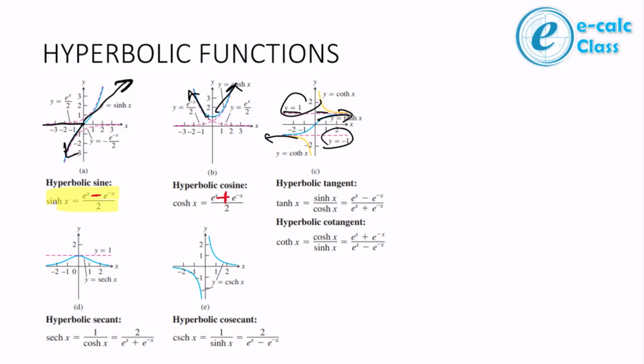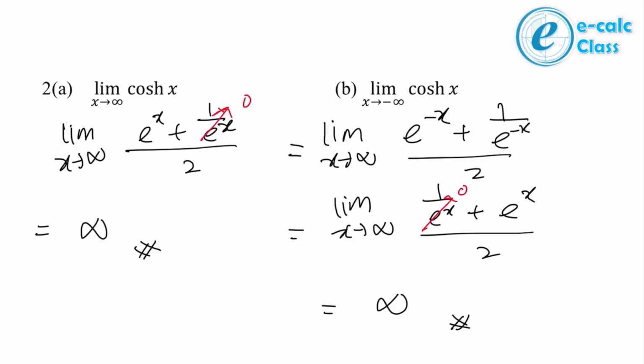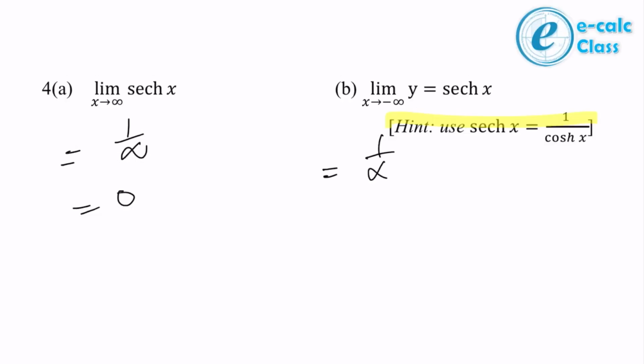Okay, very nice. Then we'll move on to the next one, which is secant hyperbolic and cosecant hyperbolic. And I already give you a hint here, which is we use the identity. Your secant hyperbolic is the reciprocal of cosh. So just now cosh, when we approach infinity, is what? Cosh is infinity. So it's just going to be 1 over infinity, which is 0. Then for approaching from negative infinity, it doesn't matter, isn't it? Because for both of them cosh is actually positive infinity. So it is again 1 over infinity, hence it is 0.